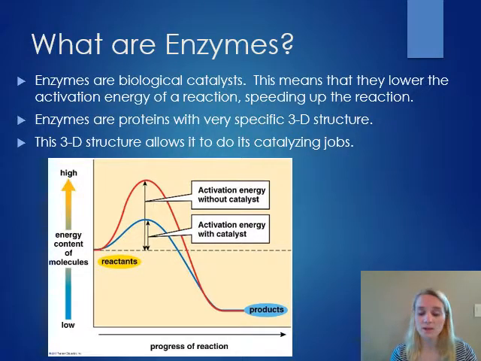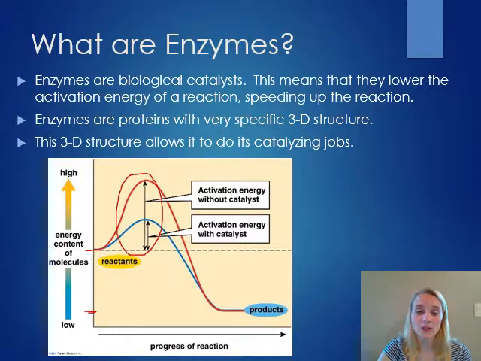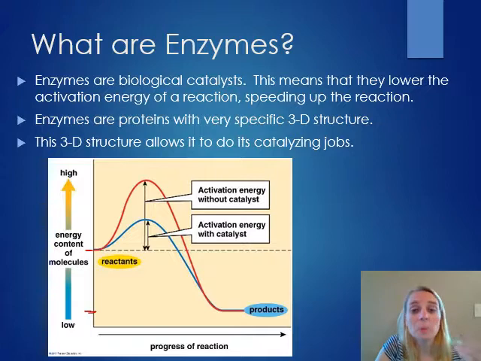So here in this picture, we can see that same graph that we saw earlier with our reactants having a high amount of energy and our products having a low amount of energy. So this is an exergonic reaction. But remember, we had to overcome that activation energy. That's this arrow here. Okay. I'll get rid of those guys. So then, in the presence of an enzyme, take a look at what happens.